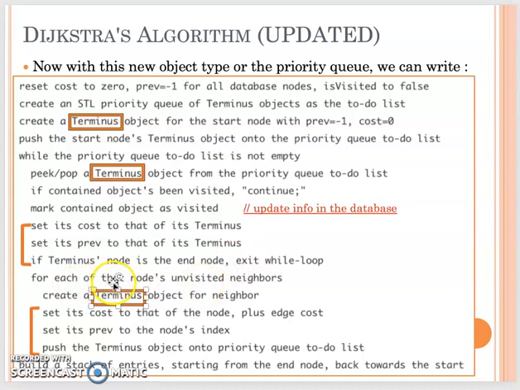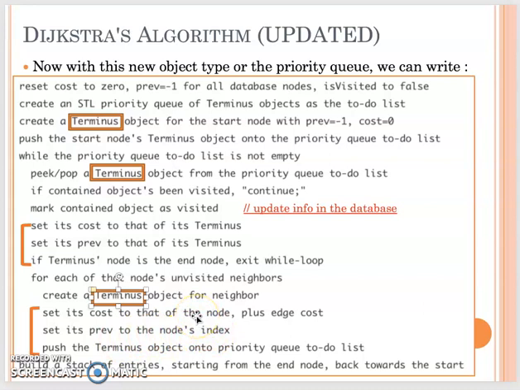For each of that node's unvisited neighbors, you need to be careful. We need to create a terminus object for each neighbor. We set the cost for that node plus the edge cost, and we set the proof as the considered node index.